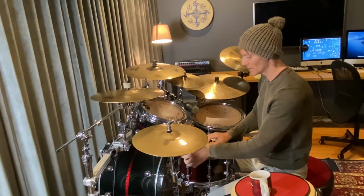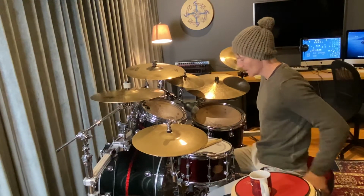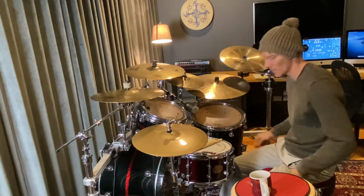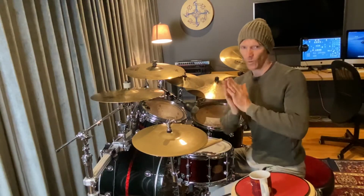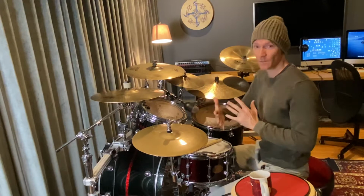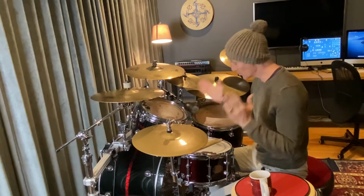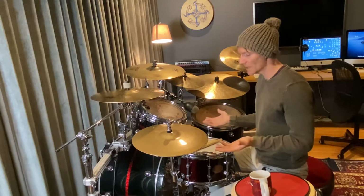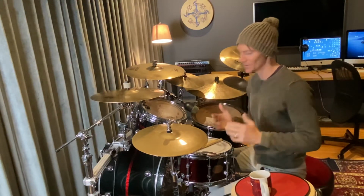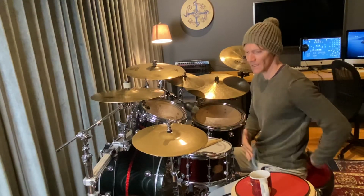Just before I go on, the other thing that's really important is to sit on the edge of your stool. You notice I've got quite a bit of space behind me on my stool, because if I'm sitting too far back, my center of gravity, my weight, is shifted too far back. I want to be in an attacking position on the drum kit, with my balance more into the drums rather than back, because at times we need to play our feet together with our heels up. By doing that you have to counter your balance a little bit. So when I'm forward and I play both feet together, I can stay a bit more structured. So sitting on the edge of the stool is really important.